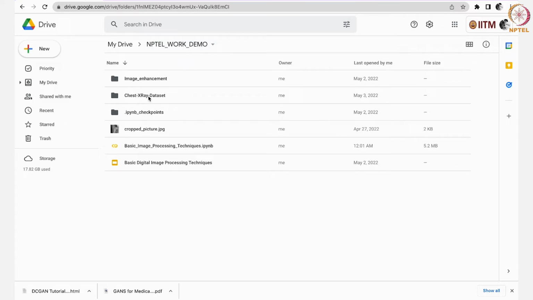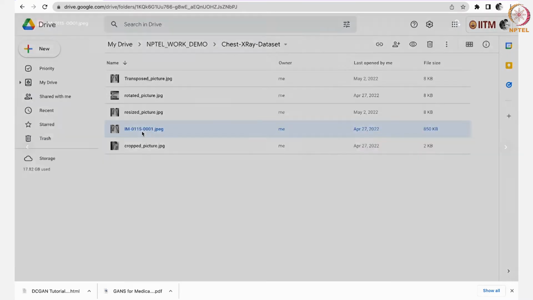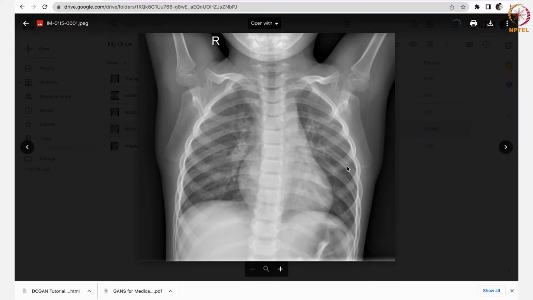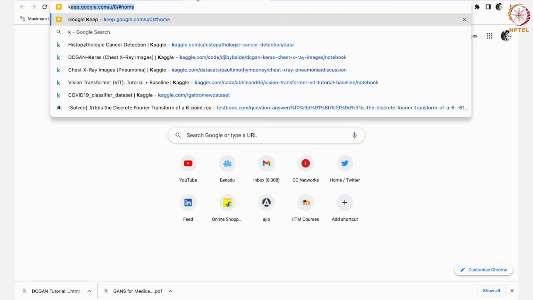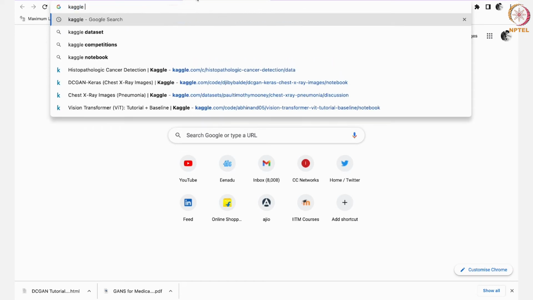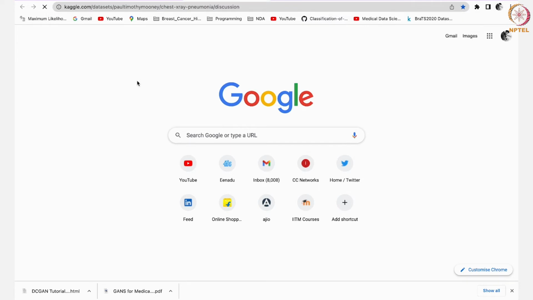Here I have downloaded some chest X-ray data set. If you observe, the original image is this one. I have downloaded this from the Kaggle chest X-ray images pneumonia dataset.